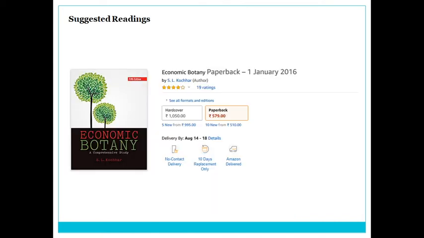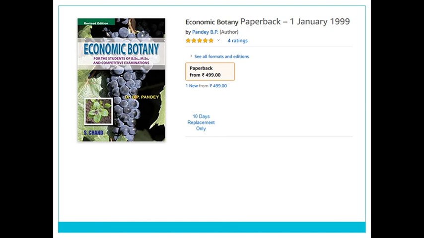For this economic botany paper, initially you can follow your textbook, either College Botany or the botany book by Hait and Hait, or other established botany textbooks. And for reference purposes, you can follow this book, Economic Botany by Kochhar. You can purchase it also, but I will provide you some of the important sections and portions from this book in the Google Classroom of the department. You can directly use that portion, or you can follow this book from the college library, or purchase it. This is also a very good book, Economic Botany by B.P. Pandey.